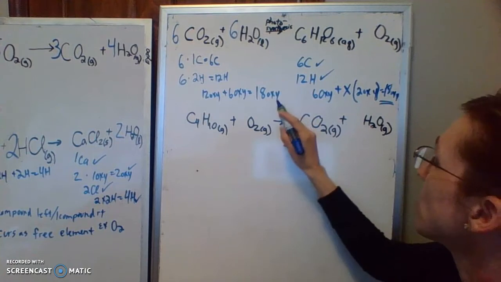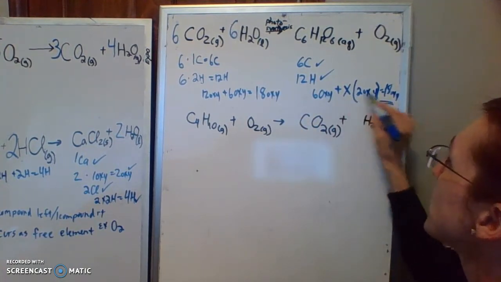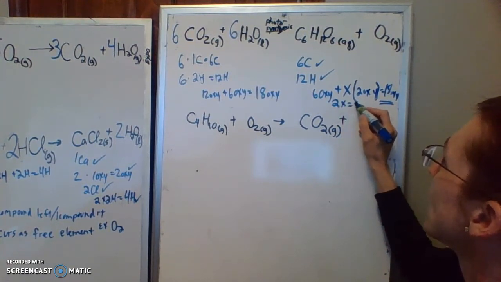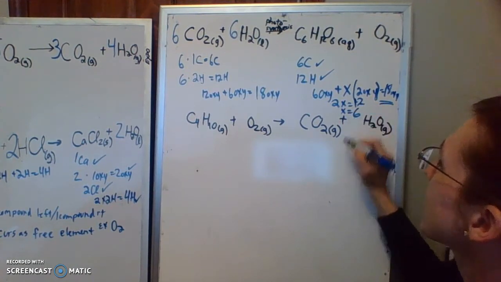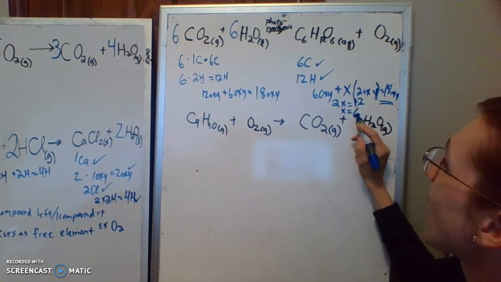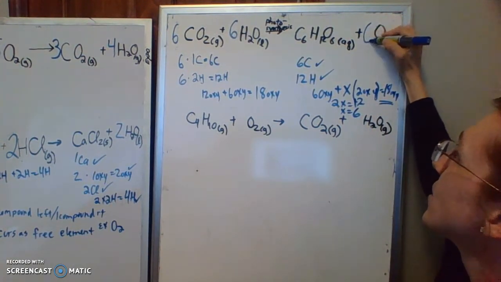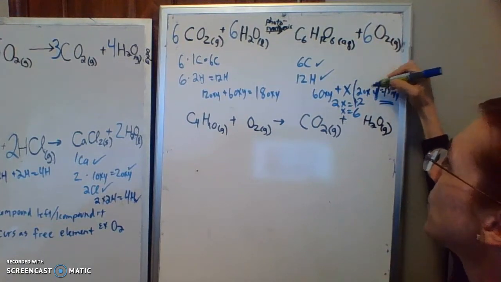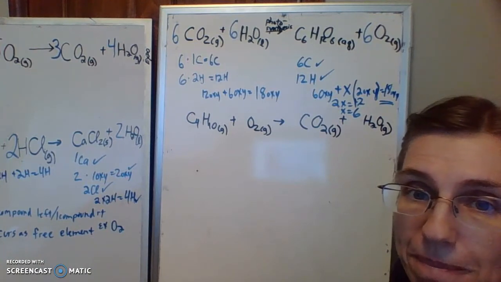And we've got 18 on both sides. So we can go ahead and solve this math problem. You subtract 6 from both sides, and you have 2x equals 12, x equals 6. So we need 6 oxygen O2 molecules. So 6 is our coefficient. 6 sets of 2 will give us our 18 overall. Okay.